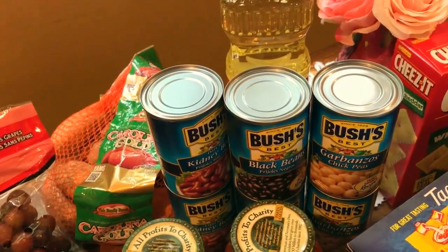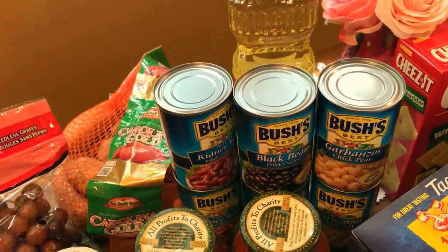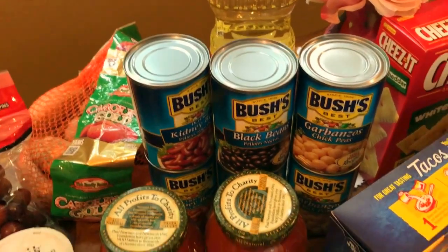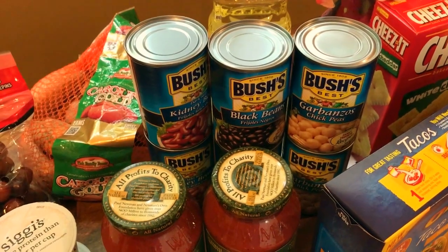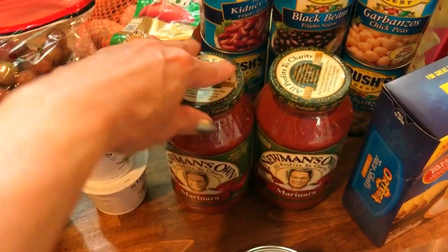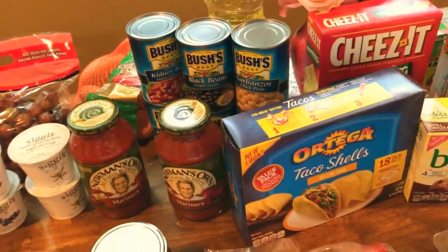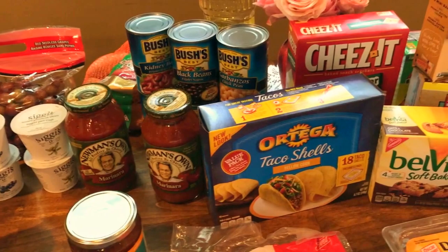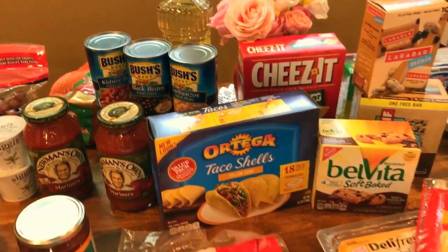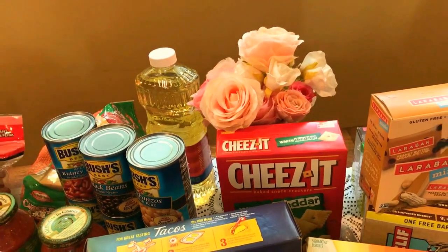One night this week I'm going to do a bean casserole. You just get a few different kinds of your favorite beans, rinse them off, mix them up with whatever rice you like — I usually use Jazzmati or jasmine rice — then mix it up with some sauce, put it in a casserole dish, and bake it at 350. It's a really easy dinner to make that everybody seems to like.